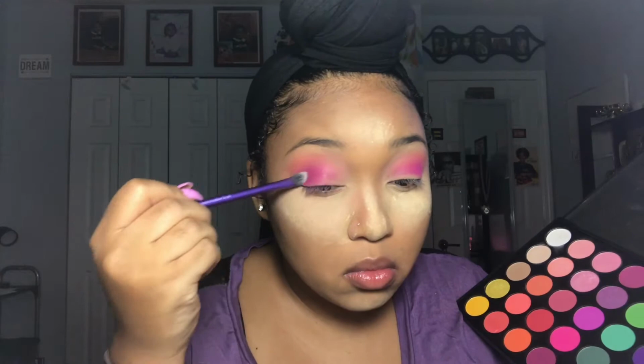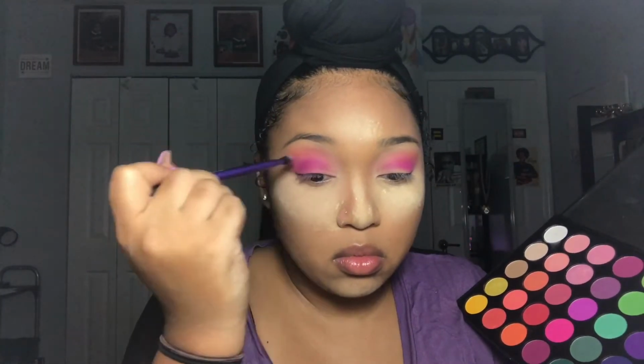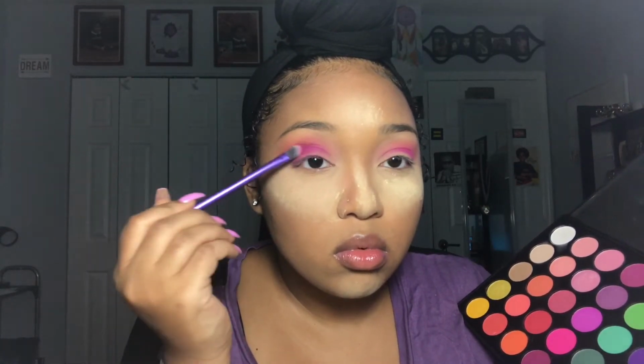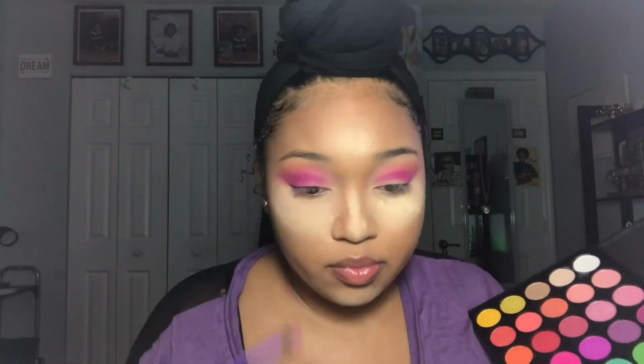And now using Real Techniques base shadow brush, I'm going into this darker pink purple color. It's right underneath the hot pink, and I'm packing it in the outer corner of my eyelid and also working it into my crease. So this is really gonna give my eyes some definition. As you guys know, you want to work from your lighter tones into your darker tones, and that's what really gives it a smoky eye effect.